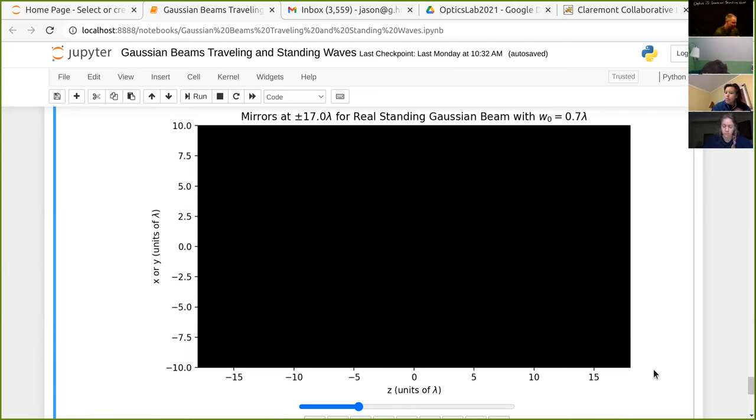Let me ask, how is this possible? If there's an instant of time where this thing we've been looking at is zero, why does it come back? If you solve Maxwell's equations, why does this come back if you start out with zero? Is it because there's waves traveling in both directions and there's destructive interference at that certain point in time?